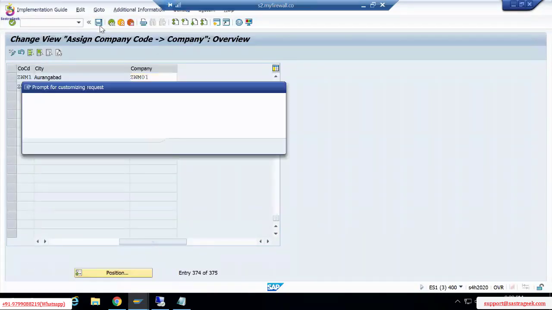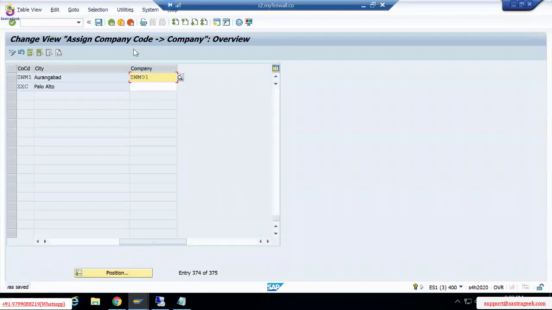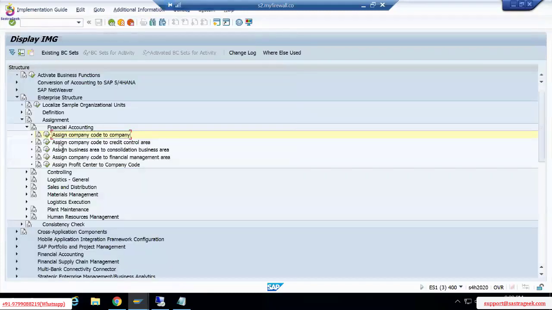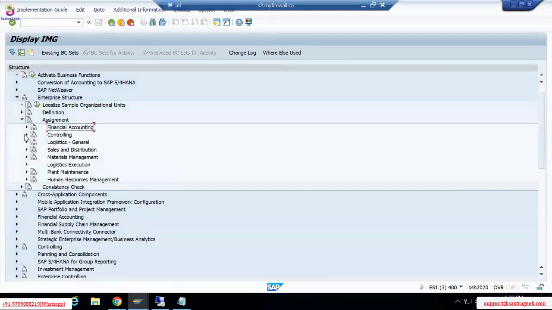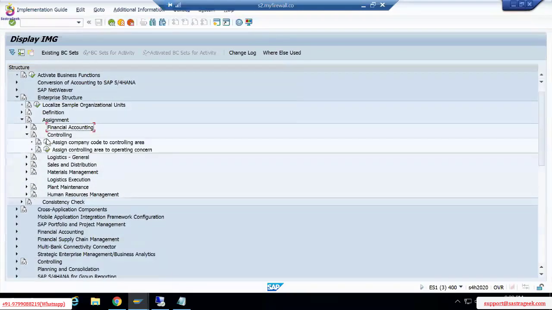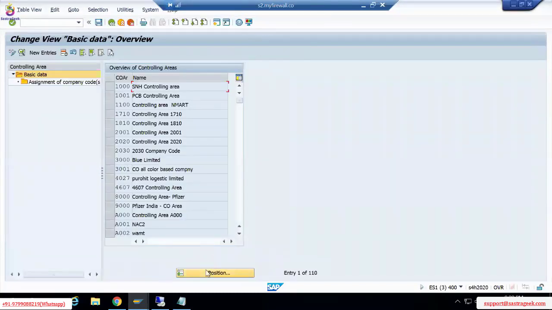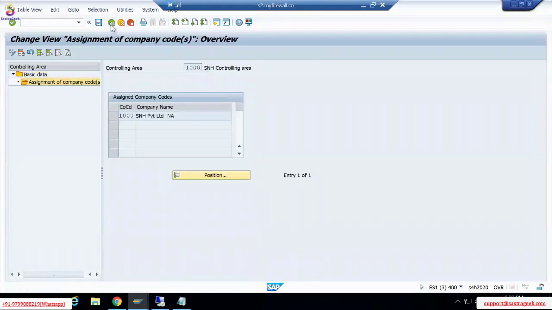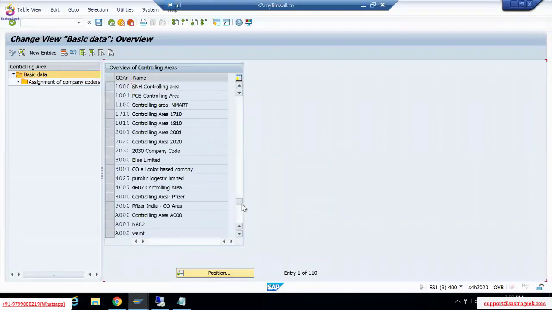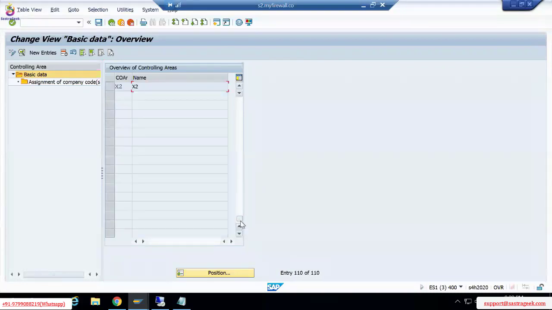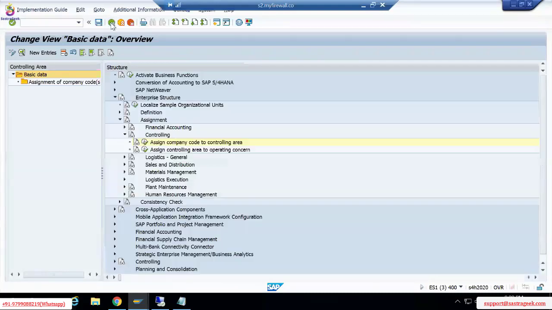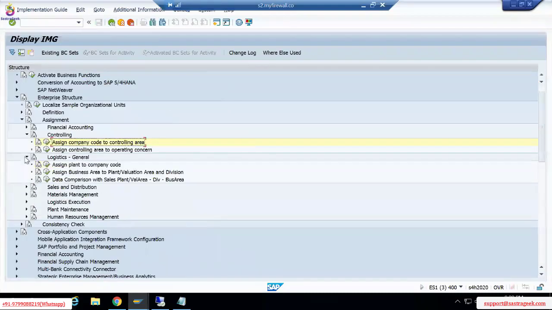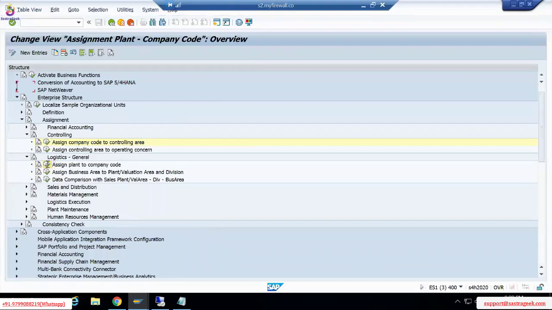So I'm assigning this company code to my company as well. That is one thing. And then this is assigning the controlling area. I have to check that later. What is the controlling? This is completely finance and other stuff. Maybe for example, are they defining custom ones or how are they doing it here? Maybe I'll have to check this part. I'll come back. Now I'll assign my plant to my company code.